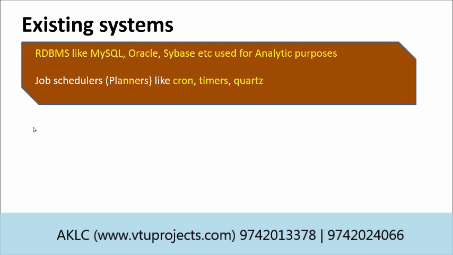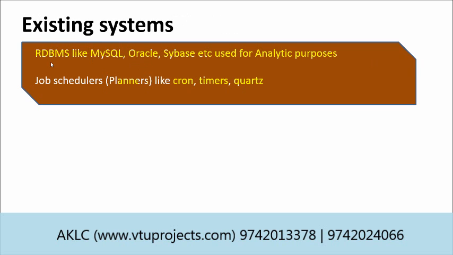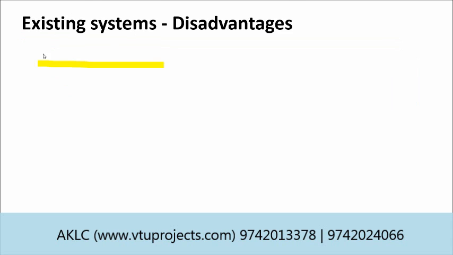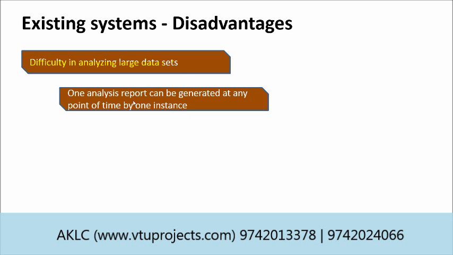If you want to look at the drawbacks of these existing systems, first is the difficulty in analyzing large data sets. This disadvantage is for RDBMS. We cannot use RDBMS for analyzing large data sets, because RDBMS is suitable only for small-scale and medium-scale applications, but definitely not for large-scale applications. It maintains the data in multiple tables, each table related to another table, and it provides a huge amount of data to process, which definitely takes a lot of time.